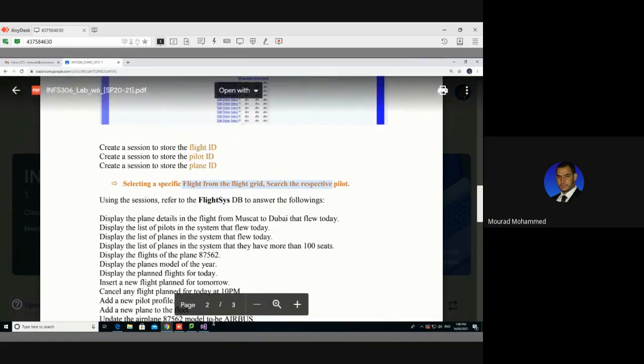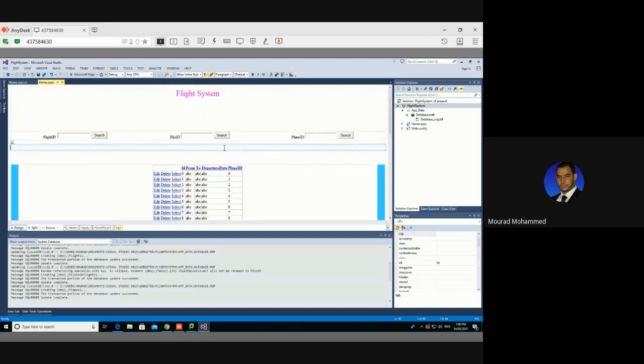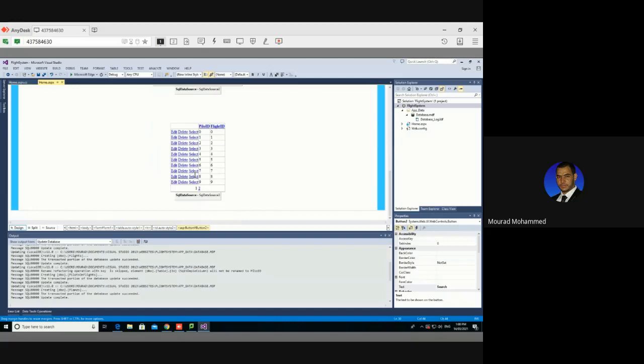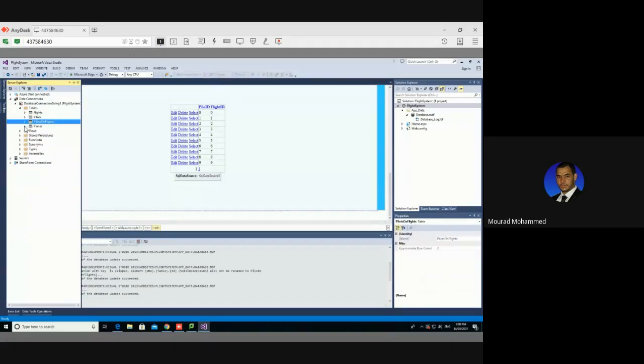Let's do that. Okay. No worries. Let's do that. So when I click the search, we have to get details of the pilot somewhere here down a little bit. I'm going to drag and drop the pilot entity. This is the one, the pilot entity.